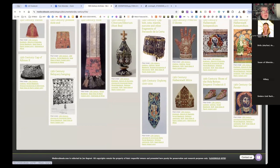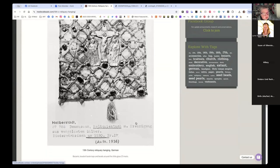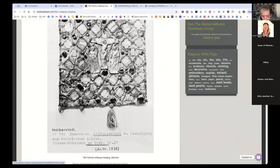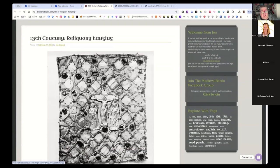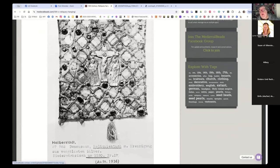But then we have little oddities like this of this century. This is a reliquary, and reliquaries get a little funky sometimes. But they've got what we would essentially call bugle beads. This is one of the few places we find bugle beads. And they've got these beaded tassels down here at the bottom, and little placards and little sheets of, well, I think they call them crystal. And I think they're saying they're gold tempera. These might be silver bugle beads, so they may not be glass. But it still counts as a bugle bead as far as I'm concerned.